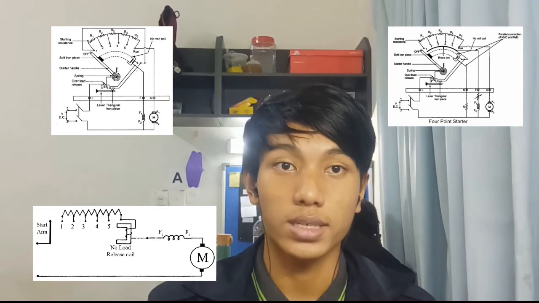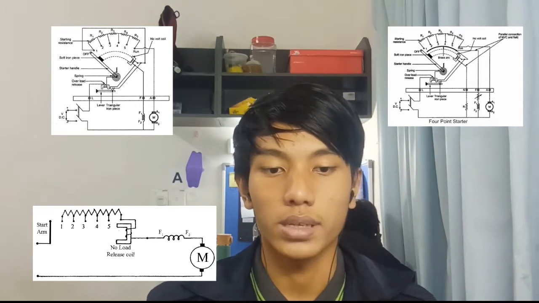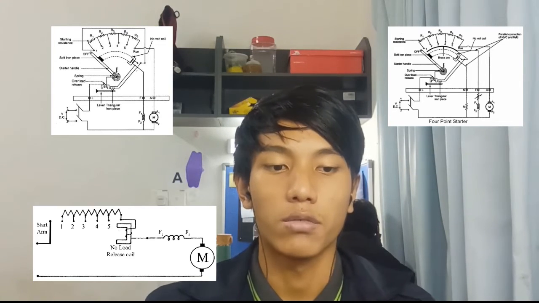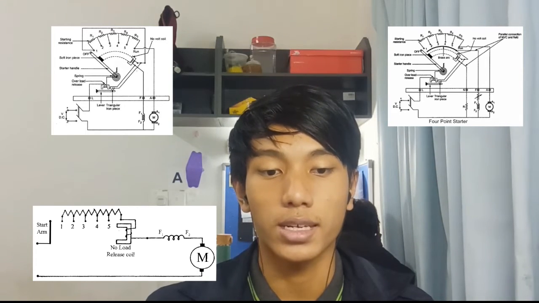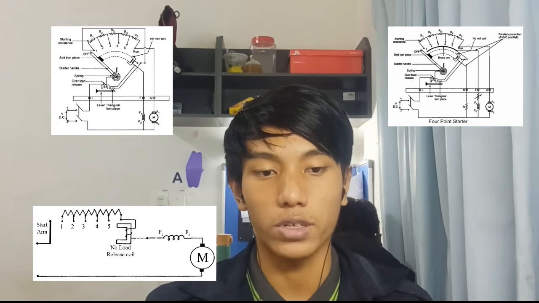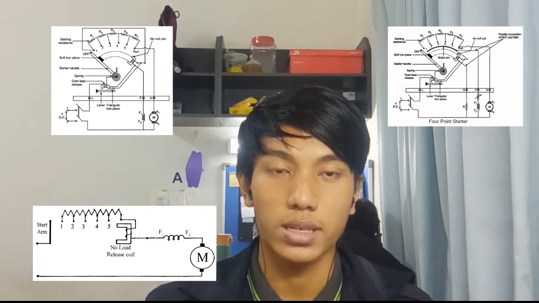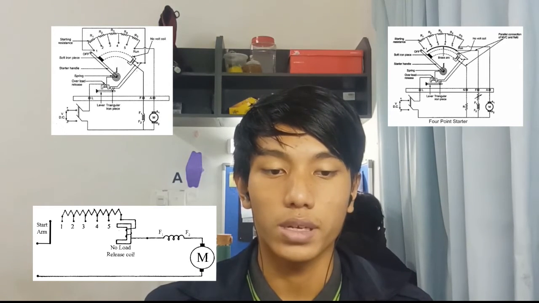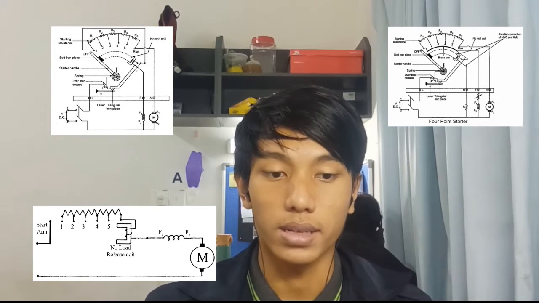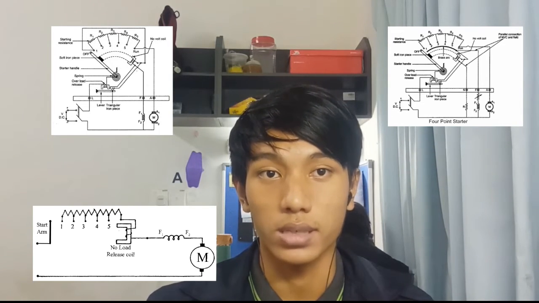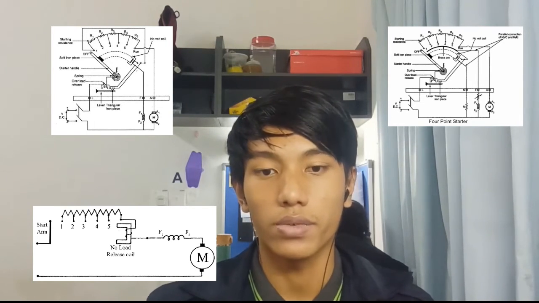Now, the series type of starter uses a 4-point starter with unconnected F terminals, with a few rules, such as the starting current not exceeding the current for the starting resistor. This device has two terminals linked with the positive supply and the handle. Sometimes this device is also called the 2-point starter. That is all for the DC motor starter.